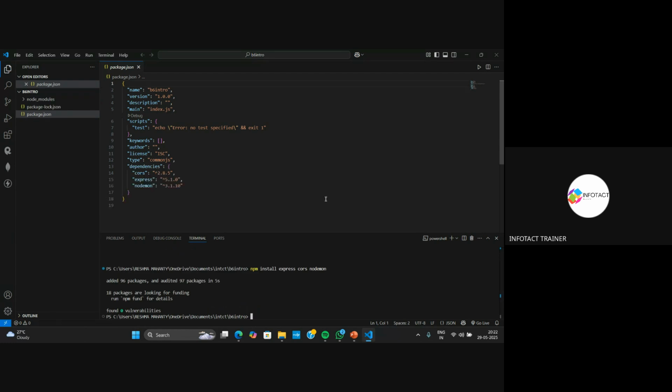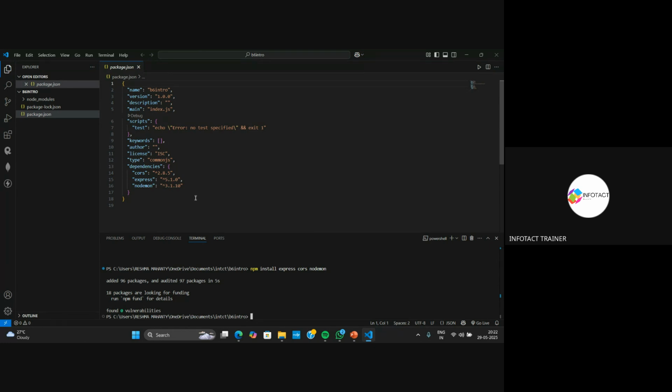Are you able to see what change has been caused after installing these dependencies? Yes, they are added in our package.json file.